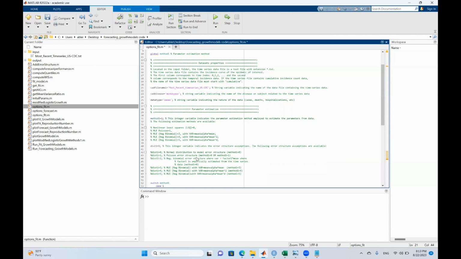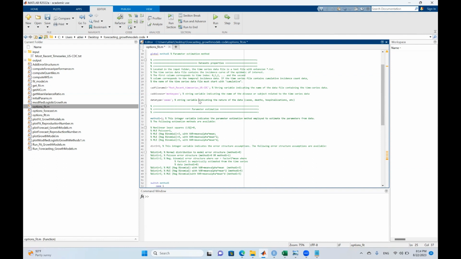Next, the cat disease parameter is a string variable indicating the name of the disease or subject related to the time series data. For this example, this is listed as monkeypox as we're working with monkeypox or mpox data. And throughout this tutorial today, you'll hear me refer to it as both monkeypox or mpox.